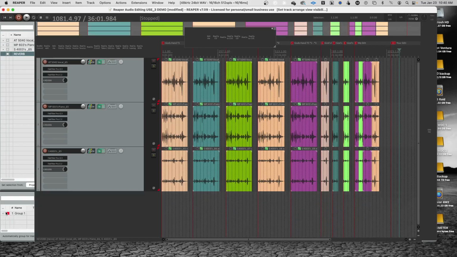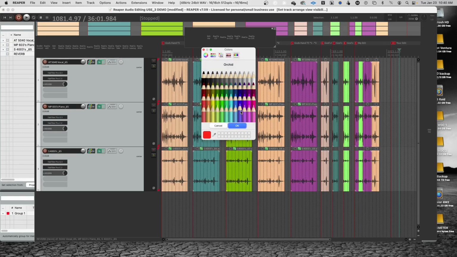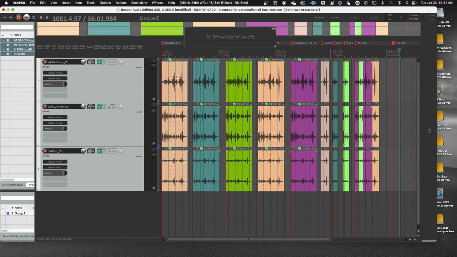And then there's a group, and you'll notice that each of these tracks have these little red brackets on them. That's because this is a group that's red. I could set this to a different color, for instance. Let's make it blue. And now that becomes blue. So you can have multiple groups and you can identify them with these little bracket things, triangles. All right, we need the group so that we can edit all the audio as one chunk.